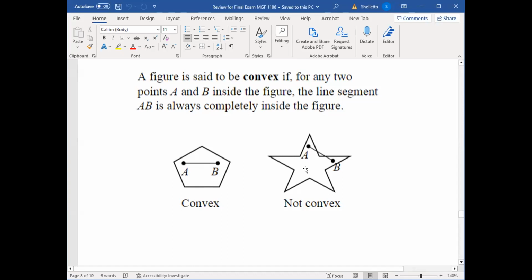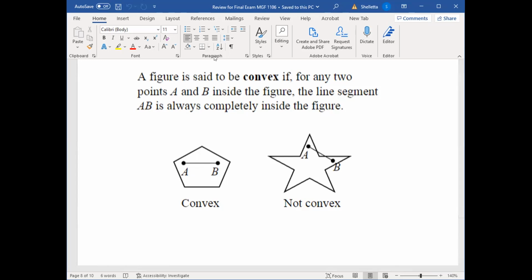So here is an example of a line that's drawn. We can put any 2 points inside this shape and connect those 2 points to create a line, and those lines will always be inside the shape. Therefore, this shape on the left is convex. Here we see 2 points that are inside the shape, but when we connect that line, not all of the points on that line lie within the shape. So this will be an example of non-convex.